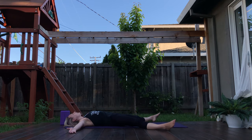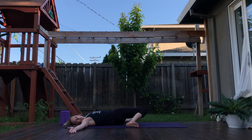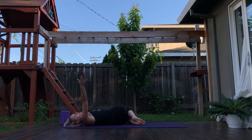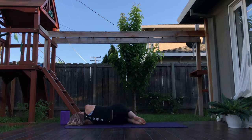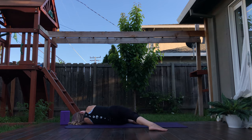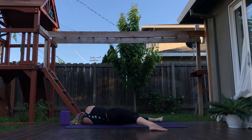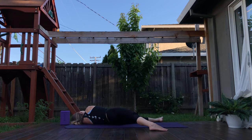Open out wide into your sea star. Legs come back to the mat. This time knees fall to the left as you gaze to the right. You can stay here the whole time, especially if you didn't feel anything when we brought our legs out long into that Y position. Maybe you stack the knees on top of each other, right knee on top of the left. Maybe the right hand comes over to the left for side lying pose. Dome the back here, protract those shoulder blades. Reach away from you as that right leg reaches back, left leg reaches forward into the Y shape. Play with those pelvic tilts — just small little movements. Wherever it feels good, stay there.